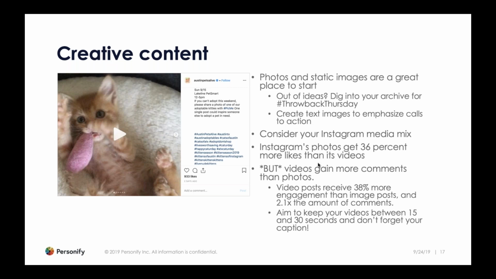I find it really helpful to think about content in two dimensions. First, you've got your topic. You've got the strategy. You know what you want your content to do, and that's going to be really helpful. But think about what else your members or donors want to see from you. Me, I always will engage with a video or a photo of kittens.